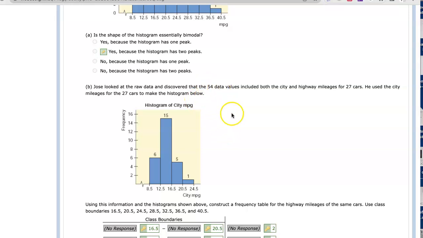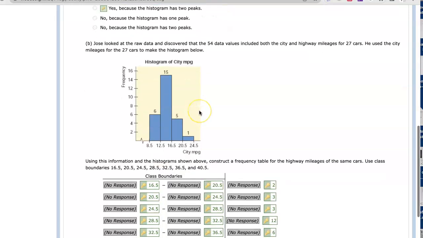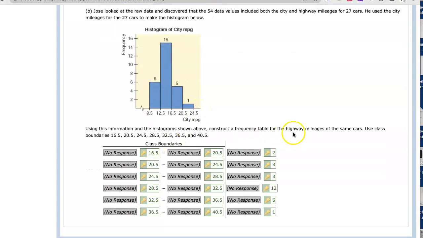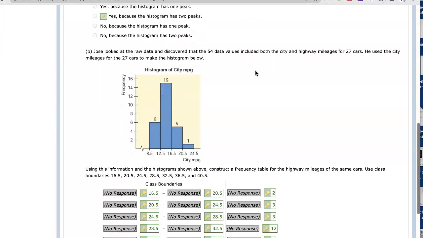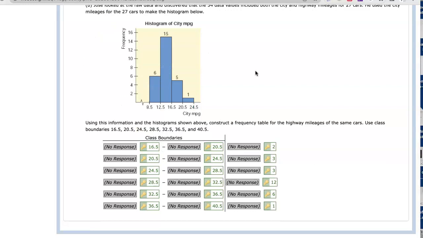I think there were 54 cars entered, that they give the miles per gallon for just the city. And the question down here is, so what is the highway mileage for those cars? So city miles per gallon plus the highway miles per gallon would give us the total miles per gallon. So it's a little backwards there, a little confusing to understand.